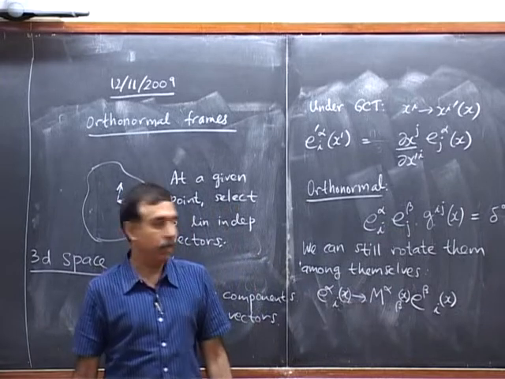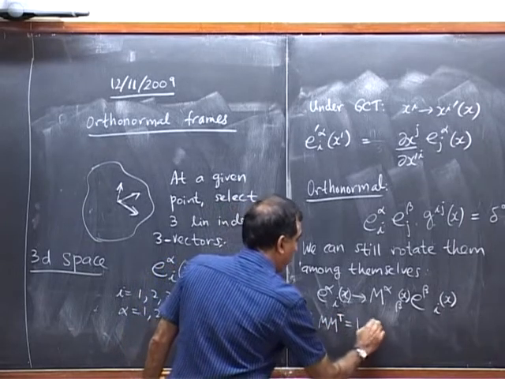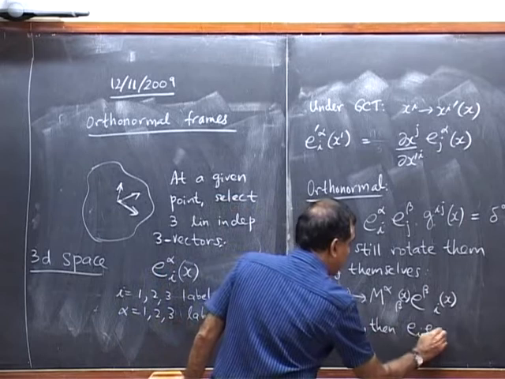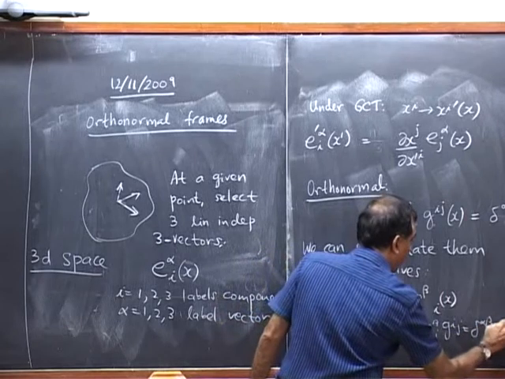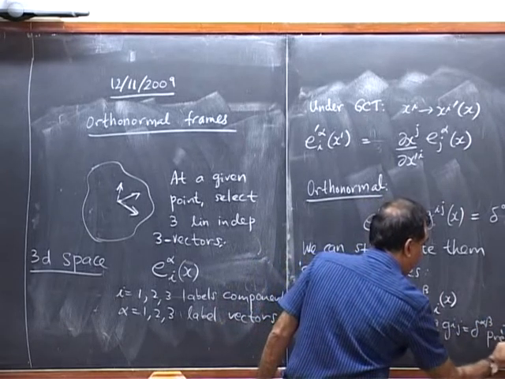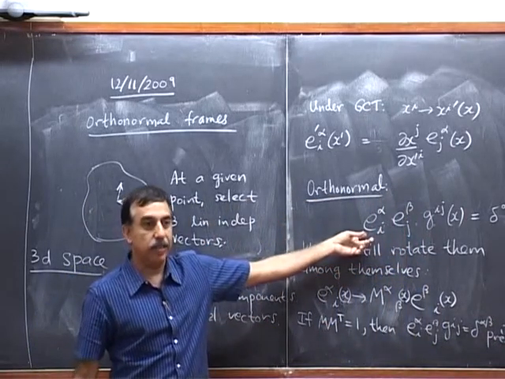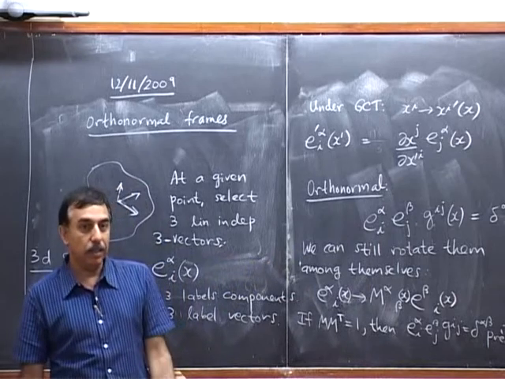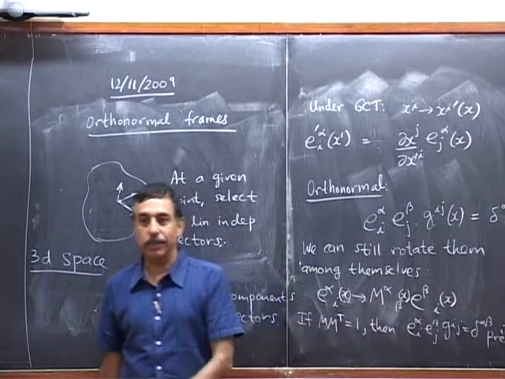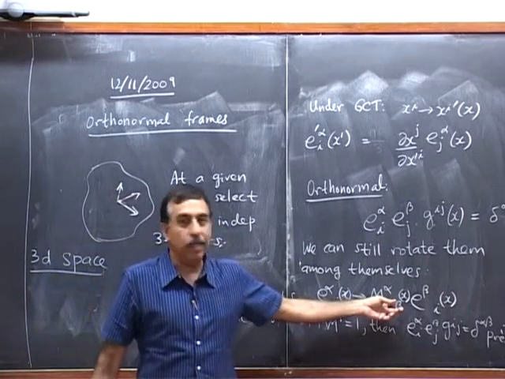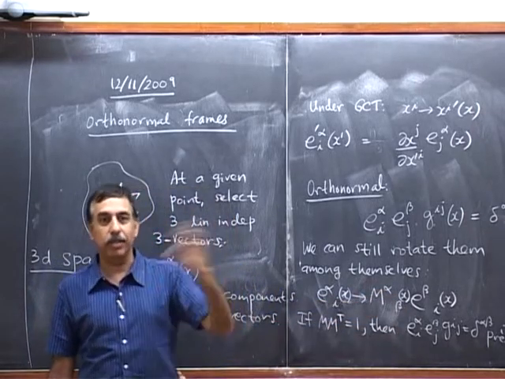M M transpose is 1. If M M transpose is 1, then E^i is preserved, if and only if. This is the maximum amount of transformation I can make on these things which preserves the relation. But crucially, it allows me to make this transformation independently at every point of the space. I can choose this matrix independently, but of course at every point it has to satisfy this constraint. But it still has some parameters, those I can vary.